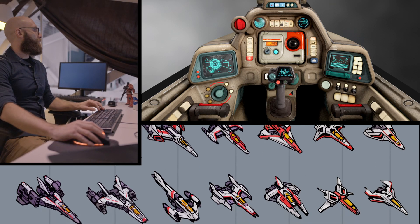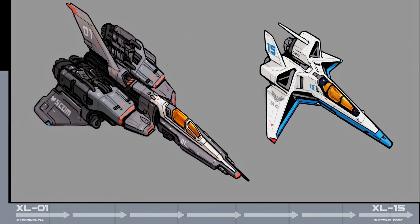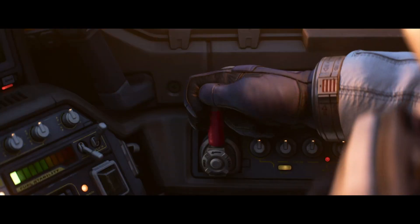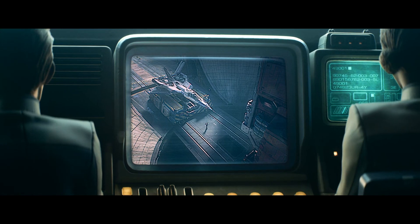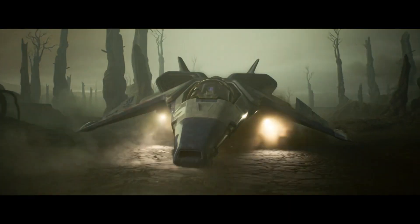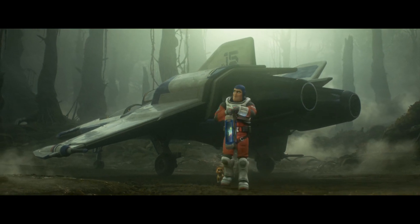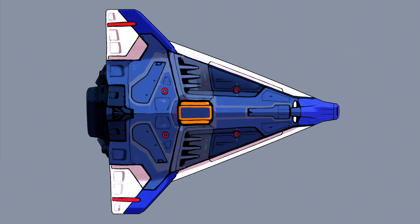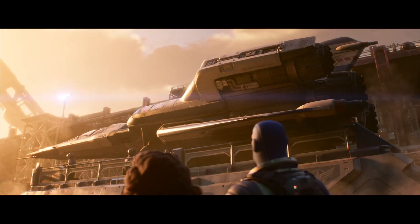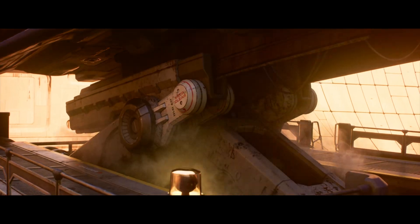Where would the technology go? It would get a little bit more honed as they spend more time there and get their own manufacturing processes set up. Things would start to evolve look-wise. If you actually look at the XL1 versus the XL15, there are decades between these two ships — the XL1 is a very slapped-together, expedient-looking ship with lots of rough edges, and then the XL15 is a very smooth, cutting-edge-of-technology ship later in the movie. At the biggest level, they would go from bigger to smaller, from unrefined to sleek. With our ships, when we get up close, we want it to feel like it was all put together — with seam lines and all this cool detail that makes it feel large and physical and built.